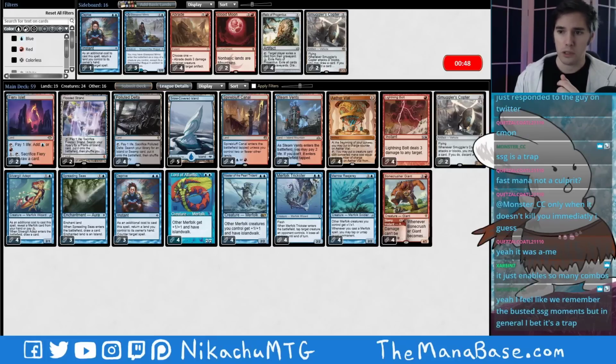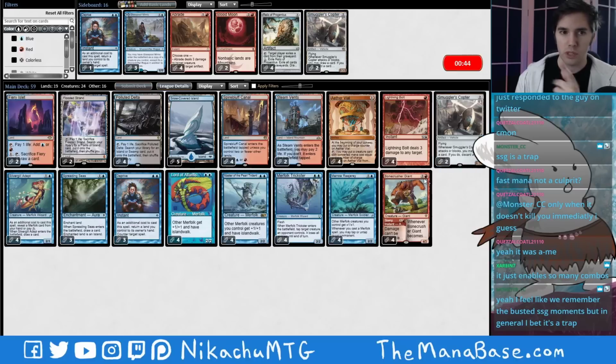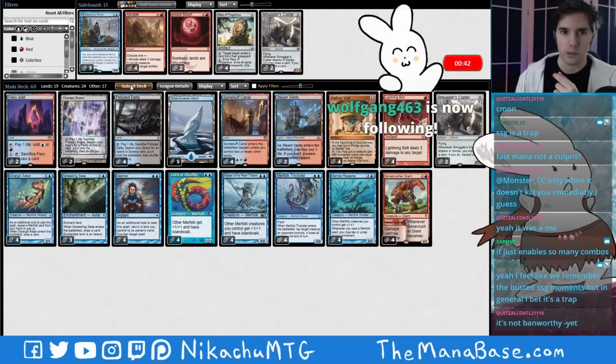Actually, Smuggler's Copter, you're crap on the draw. Maybe we keep a few of you. You're still bad on the draw. Bring in Last Deprive.